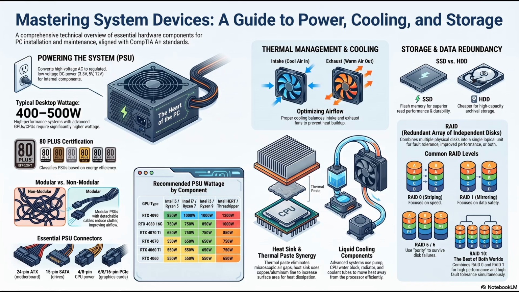The traditional method for achieving this, the standard for decades, relies on air cooling, and the primary component in that system is the heatsink. The heatsink is an exercise in applied geometry. It is typically a block of highly thermally conductive metal, usually aluminum or copper, that makes direct physical contact with the top of the processor. But it's never just a solid cube of metal. It's always machined into these complex, bizarre shapes.